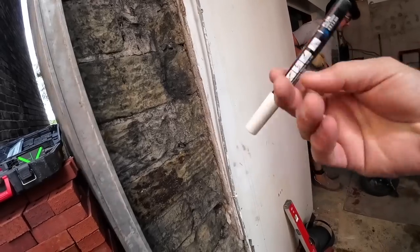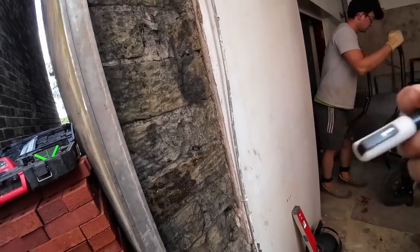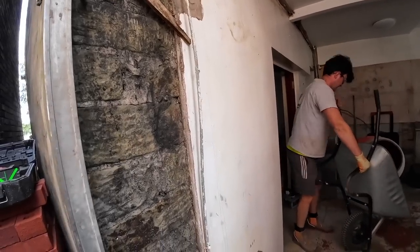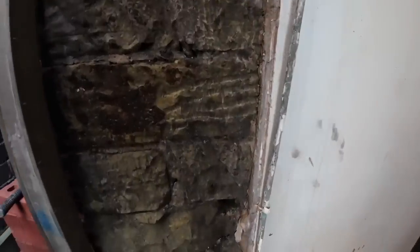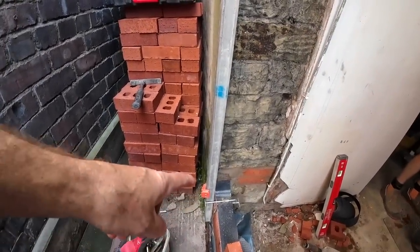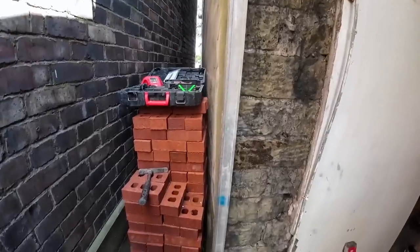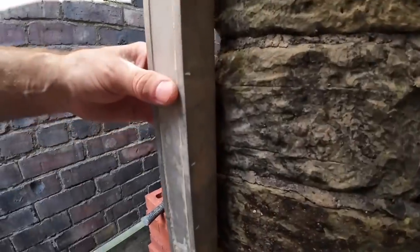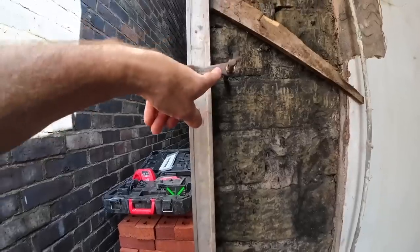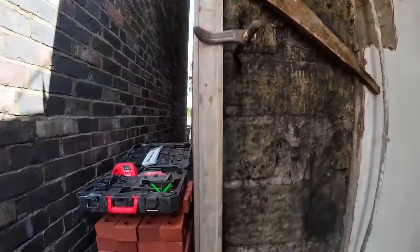Been after one of these for ages because Charlie Collinson told me to get one, and what Charlie Collinson says is usually good advice, and it is. So we put this up before break, using the T-clamp. This is our straight edge, this isn't box section, this is a conservatory reinforcement that I got when I used to do conservatories. We've got a Dutch pin at the top, a piece of timber just to stop it going too far against the wall, so we've got a gap, we can get the line in.